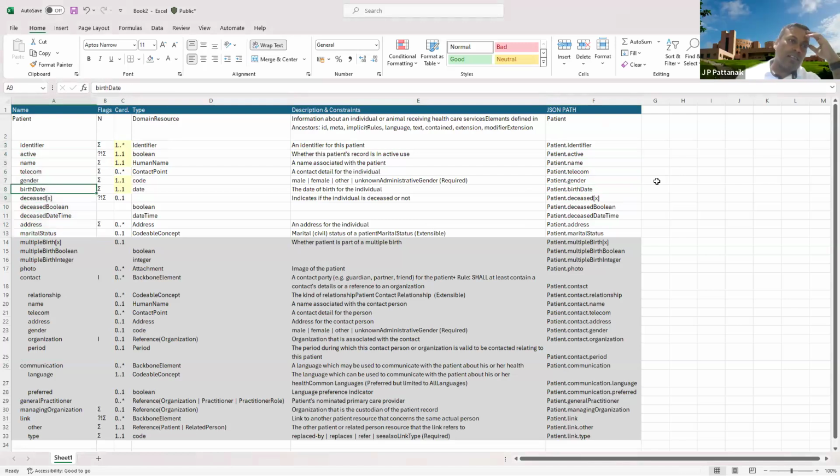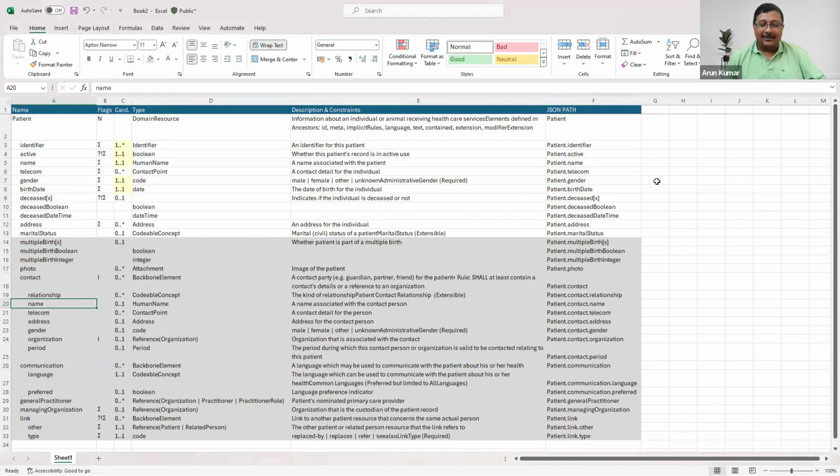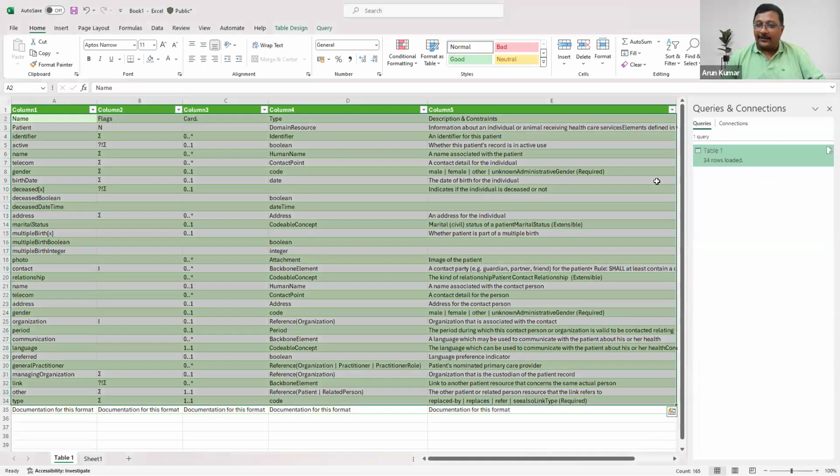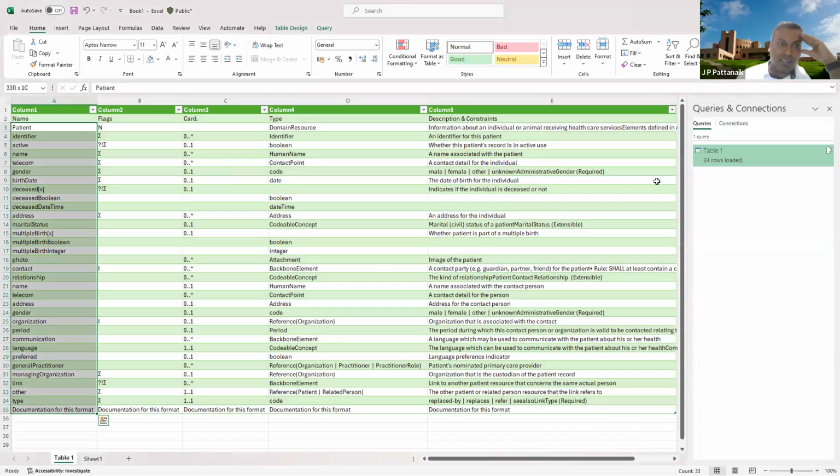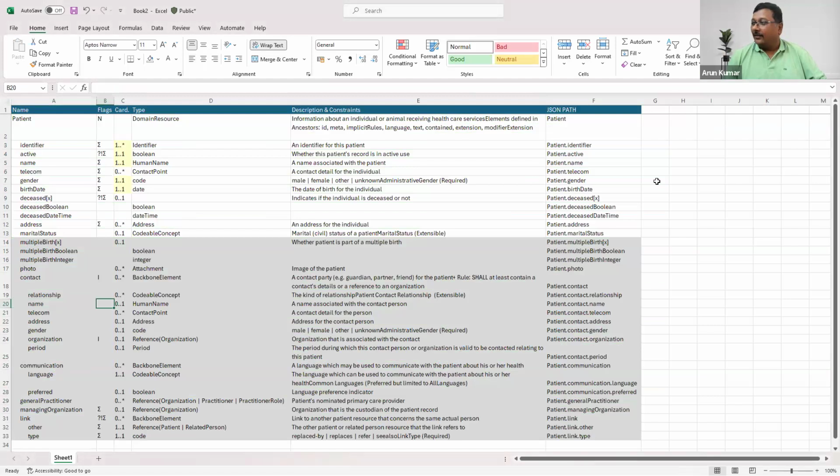Okay. Otherwise, the indentation doesn't come, no? Okay, got it. See, when we import it, what happens is that it gives me a single line. That is not how it is, right? And this JSON XPath is very helpful for programmers. Yes. So I would want to learn from the community not to use Excel, but rather a better way of writing profiling and creating implementation guides. Something like what ABDM has done.